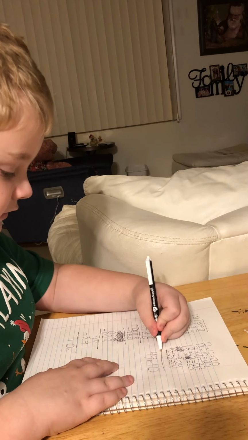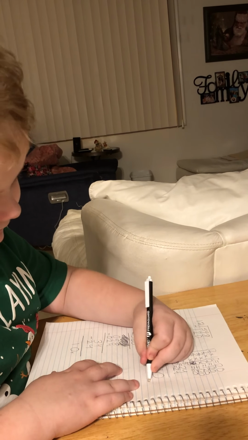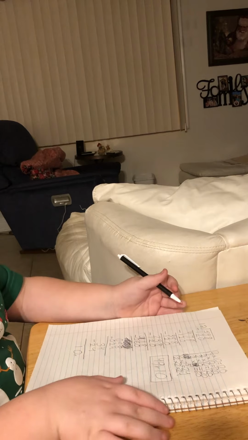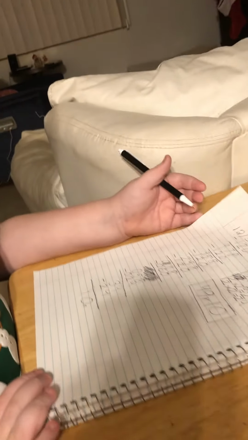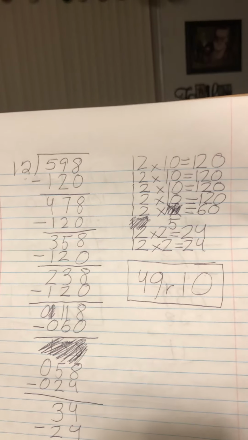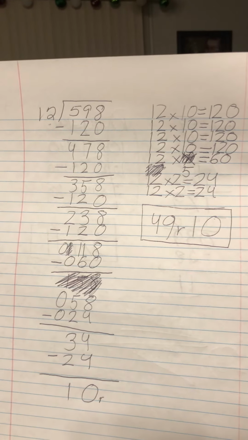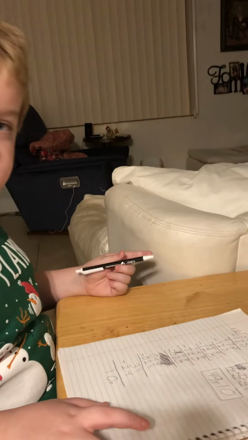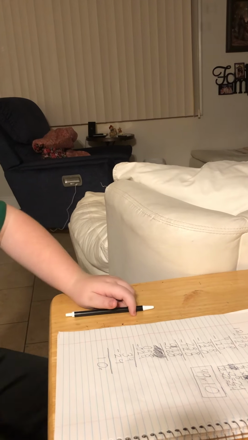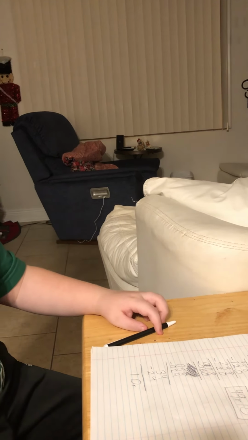And that's our answer. Okay, so if you took 49 multiplied by 12, that would be the closest that you could get to 598. And this makes a really scary number easy. That's right. Because what did you do with 598? You broke it down by 10s, 5s, and 2s.